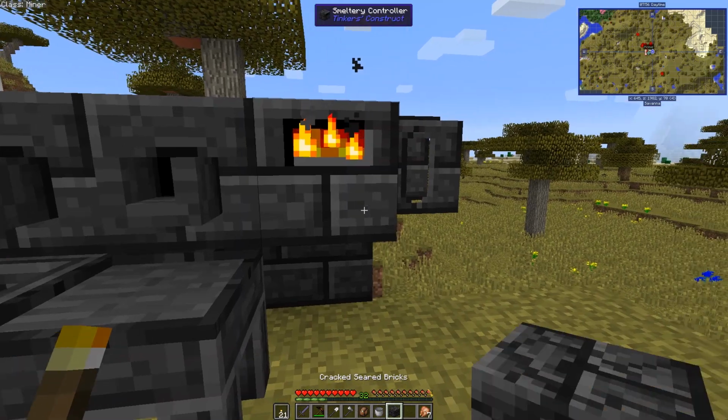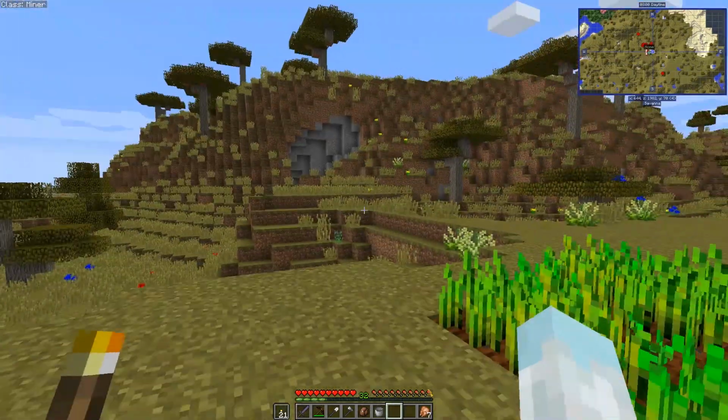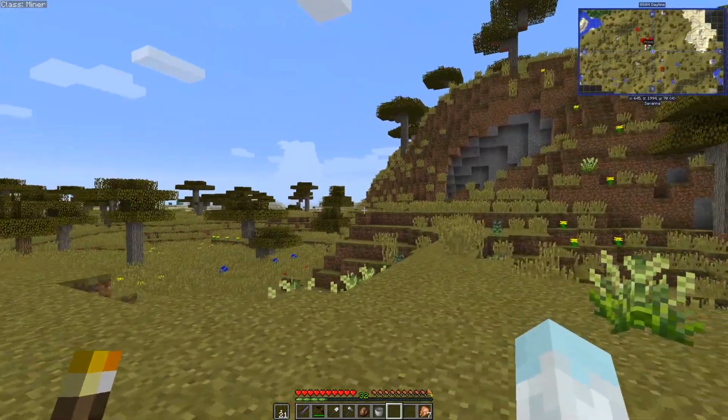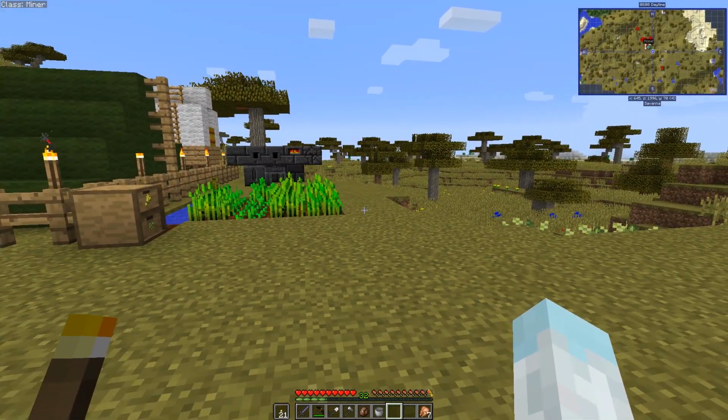I can throw my cracked bricks there. Perfect. So, like I was saying, I am going to go grab some lava. Our mine's over here, and I will be back with you once I have found lava for our smeltery. See you in a sec.